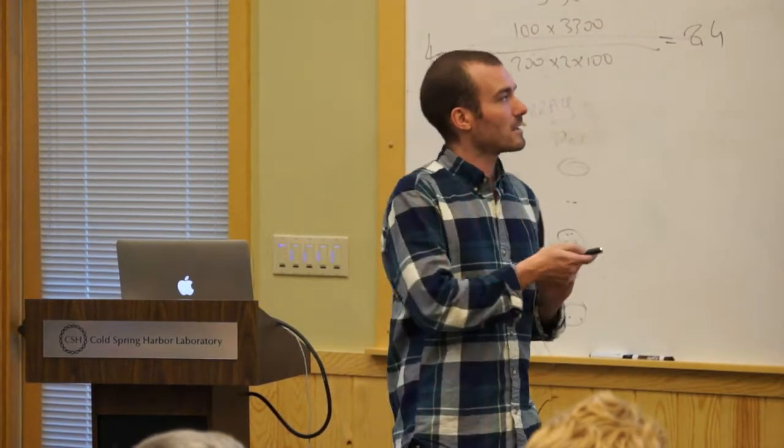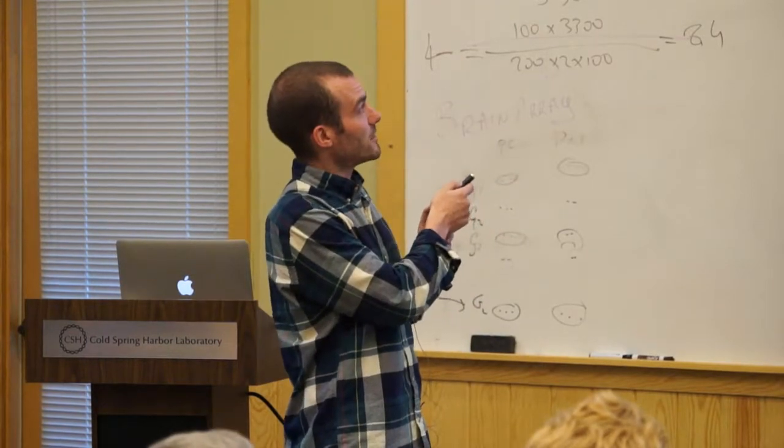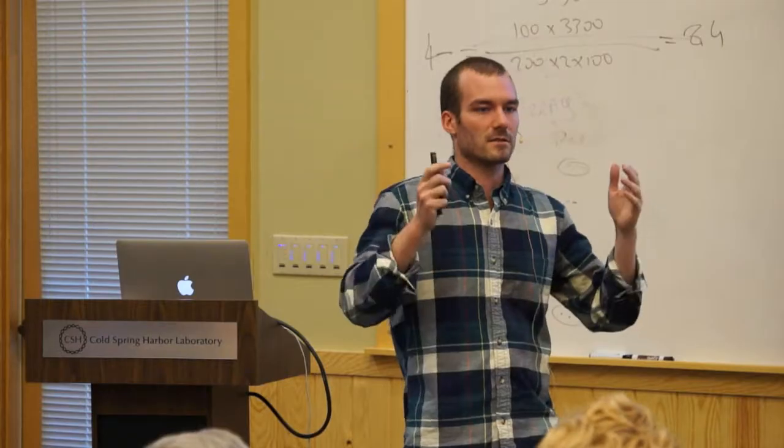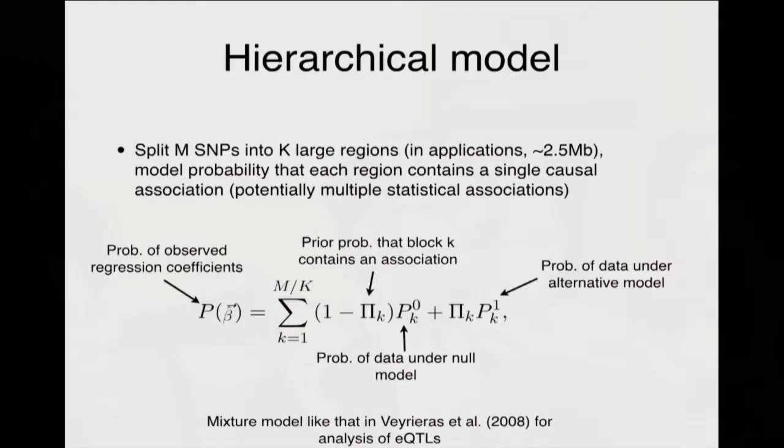And so the model I'm going to do is I'm going to split all the genome up into blocks, so K large regions. So this is to get around this issue that was mentioned before, that nearby SNPs are all correlated, and we're treating them as independent. So I don't want to do that. So I'm going to take 2.5 megabases and take each 2.5 megabase chunk and treat each of those as independent, which is they're still not totally independent, but they're definitely more independent than 2 nearby SNPs.